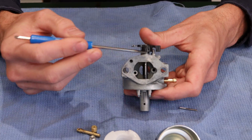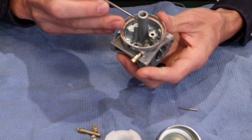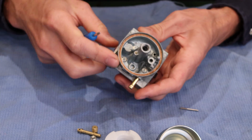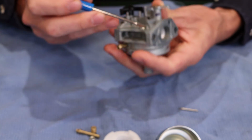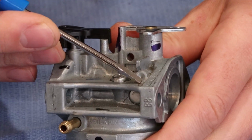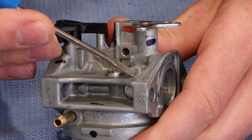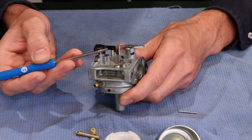Looking inside the choke end here of the carburetor, this is an air vent, okay? And that lines up with this hole right here, and that vents the float bowl all of the time, okay? Then on this side here, you notice there's a blank, where it looks like something could be drilled. On some models of carburetor, there's a low-speed fuel mixture adjustment provided, and obviously this little wing here limits the travel on that. Just depends.